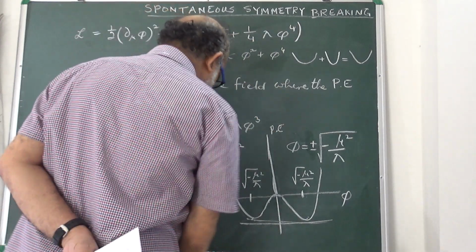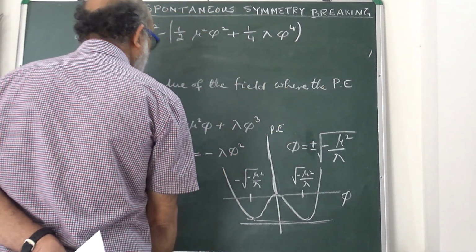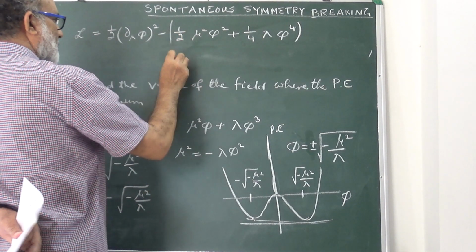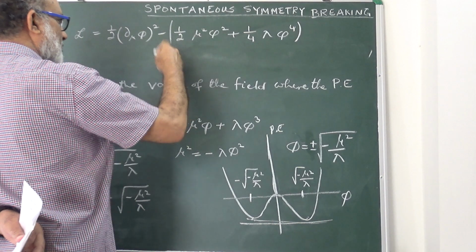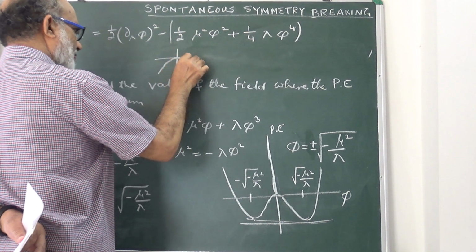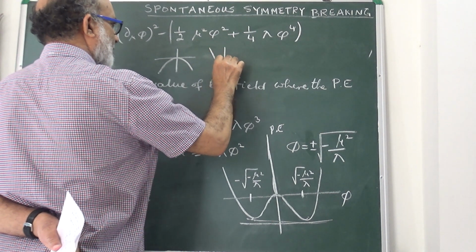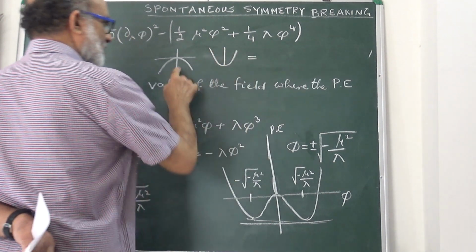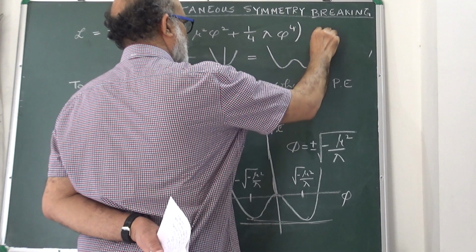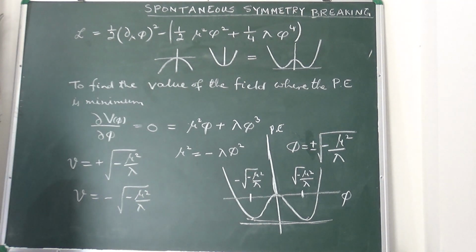Now if you take mu squared as negative and lambda again as a scalar number, it means the graph for this potential term will be an inverted parabola, upside down. And for the other term the parabola is upward, and if you sum up both, you will get the potential energy curve like this, which is shown here.